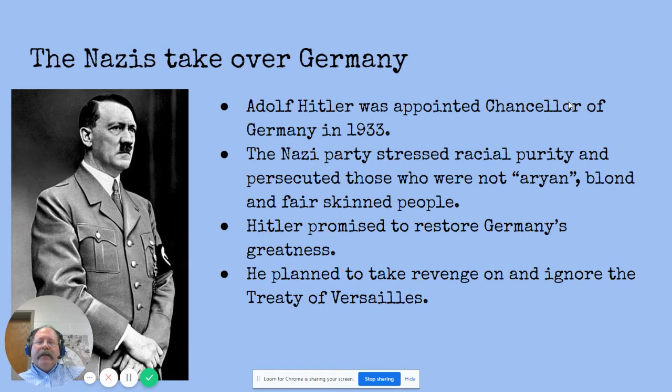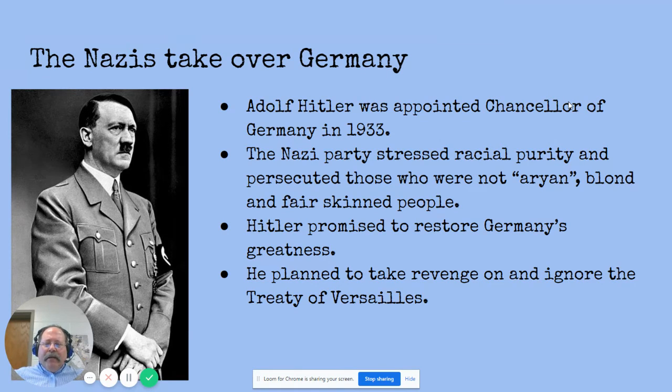They believed in the purity of the Northern European people, or what they called the Aryan people. We're talking people from the Nordic people of Northern Germany, fair skinned, blonde hair, blue eyes, and they thought that they should be the master race. Therefore, if you weren't Aryan, you were persecuted. Especially Jewish people were persecuted heavily, starting in 1933 by the Nazis.